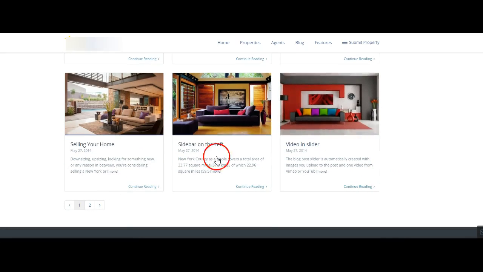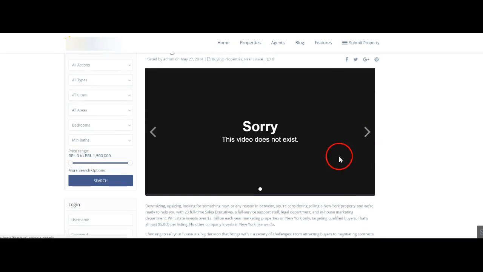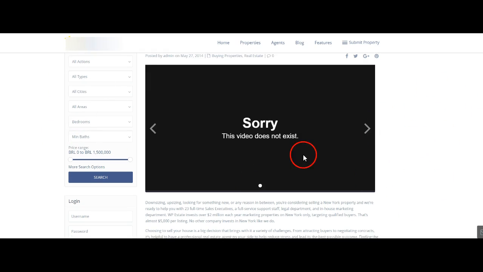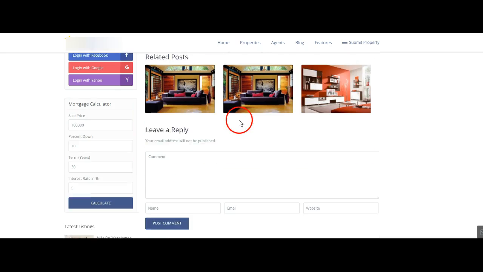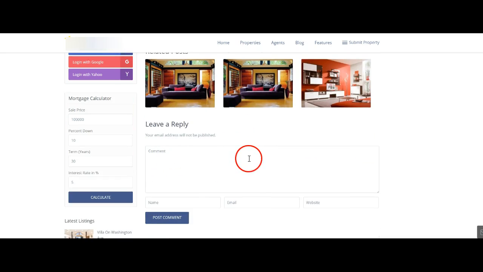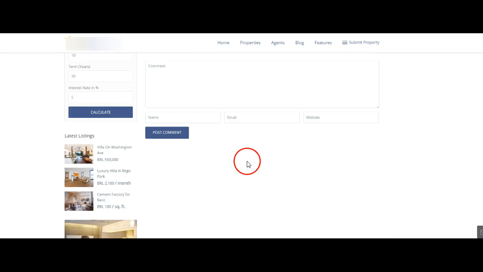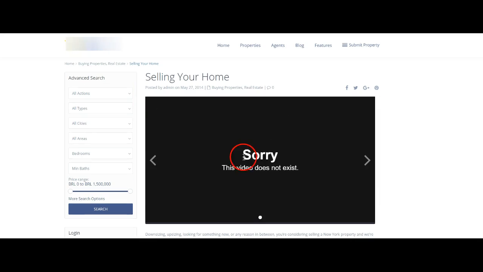Later on I'll explain to you why blogs are important. Okay, for example, selling your home. You click on this, you can have whatever you choose to have on the site, on this side, or either the left side or the right side. Okay, then you write the blog, and then you have a link to one of the properties, or maybe you talk about some properties and then you can advertise it on the social media to get more traffic. Okay, and this is how it's done.